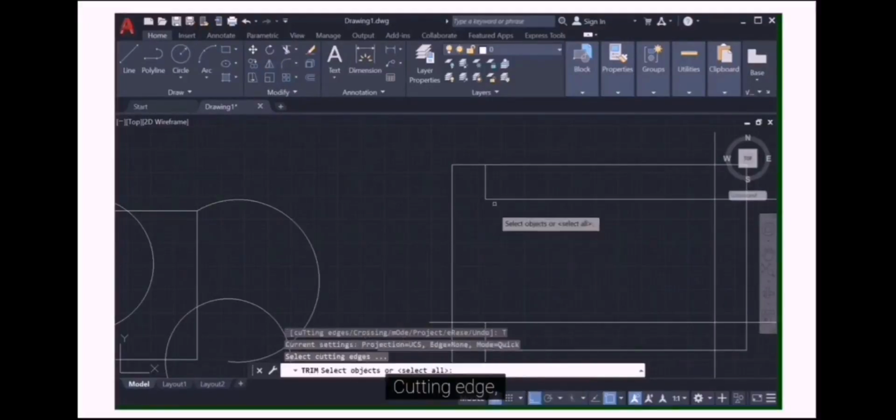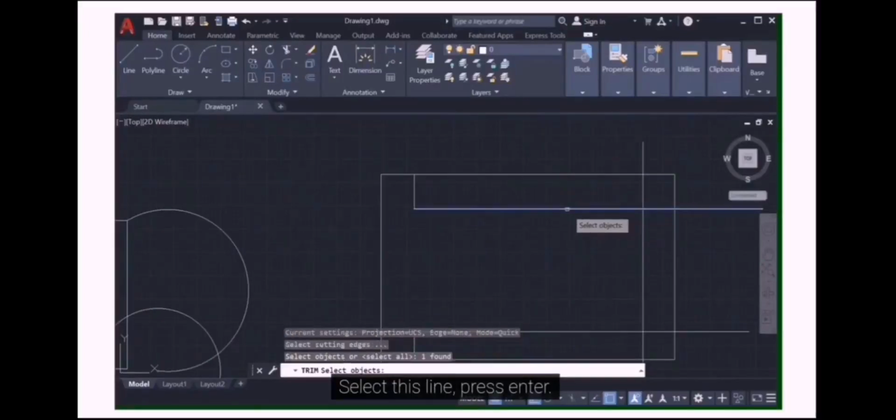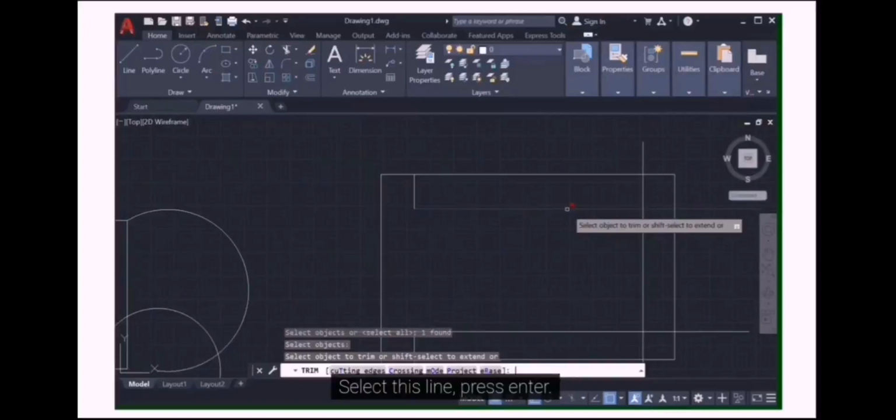Cutting edge. Select this line and press Enter.